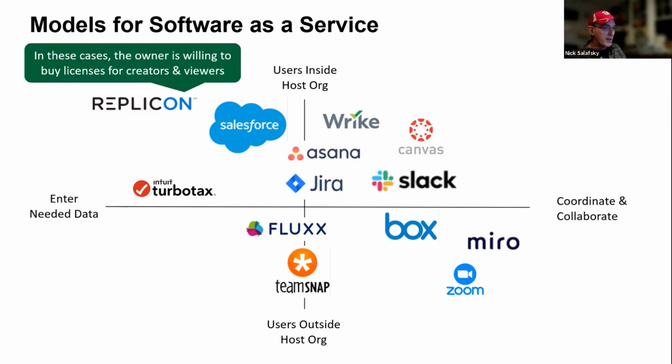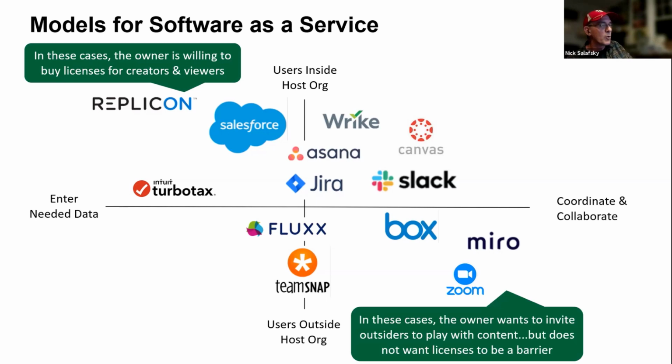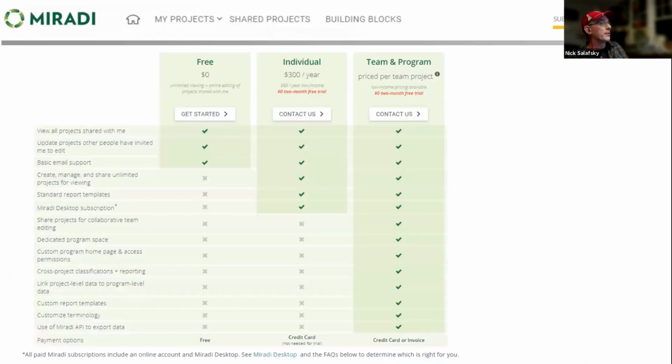And so we think Miradi is going to be much more like this case where the owner of the project or program wants to invite outsiders to play with the content, but doesn't want licenses to be a barrier, if that makes sense to you all. And so because of that, we think Miradi is more in this space. And so we're adopting a subscription system where basically, as you'll see here, there are 3 types of subscriptions.